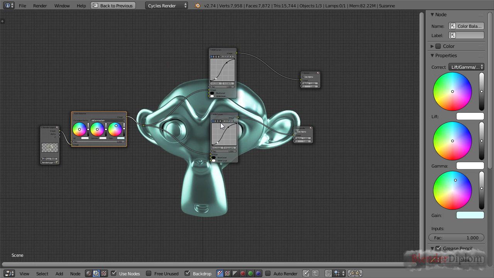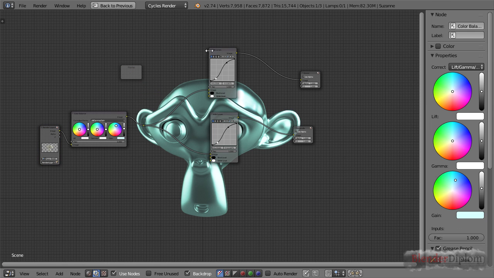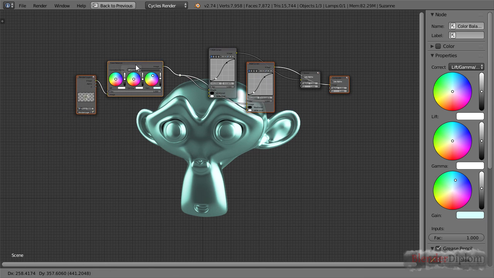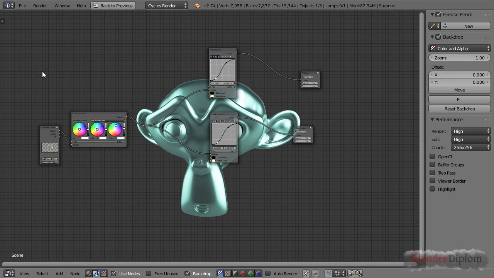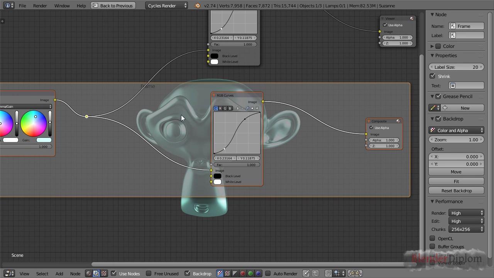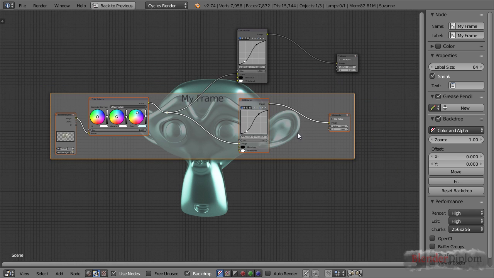Also, if I want to keep things nice and tidy, I can do two things. I can either choose a frame, and then I can drag my nodes in that frame and release, or I can delete the frame and I can choose a bunch of nodes and press Ctrl J. I can then label the frame, can increase the label size, and can type in whatever I want here, but this is for scripting. The label is actually this one. Okay, this is the identifier.